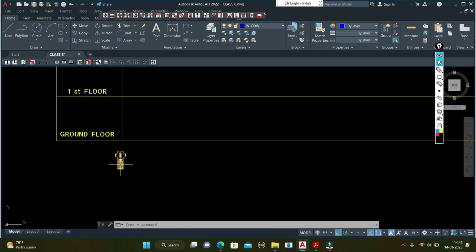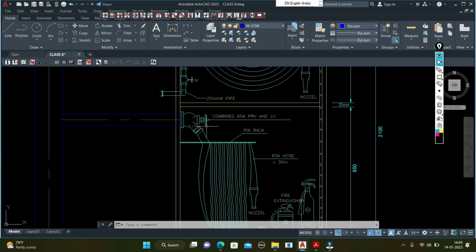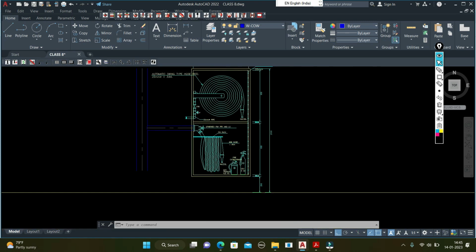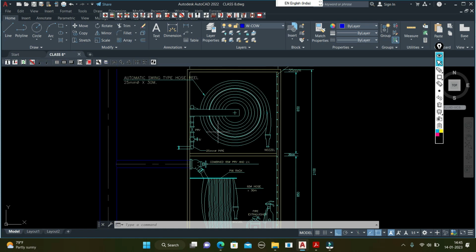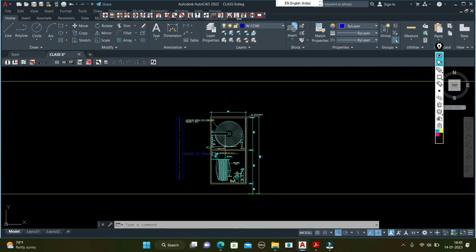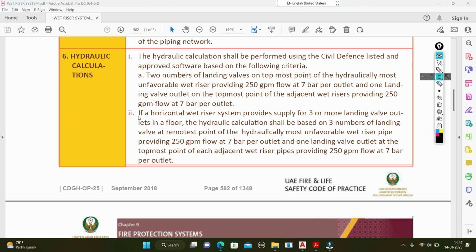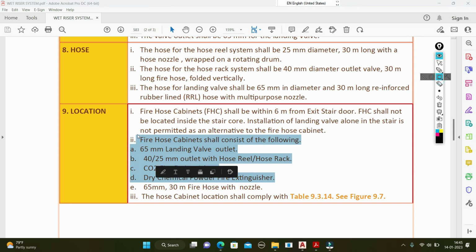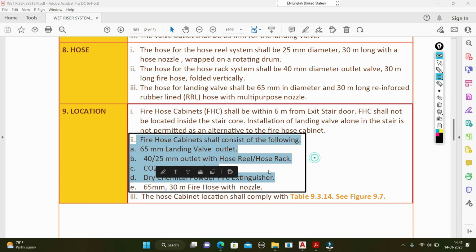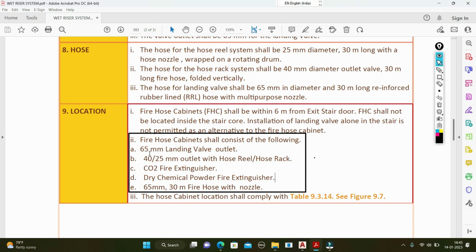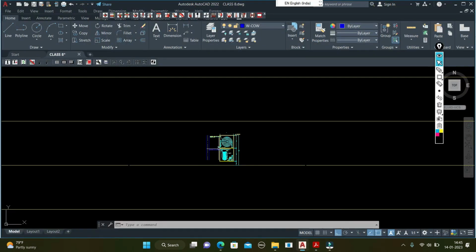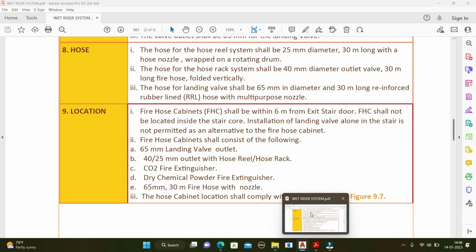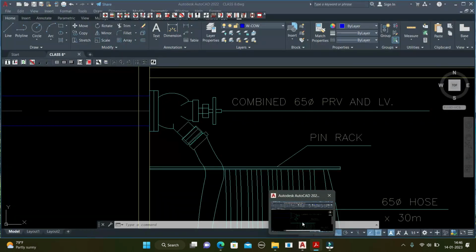Suppose we have already placed a pump. And we place a landing valve with a fire hose reel, because here it's mentioned that in the wet riser system, the fire hose cabinet consists of these items. This is the 65 mm landing valve outlet, and the outlet with hose reel.